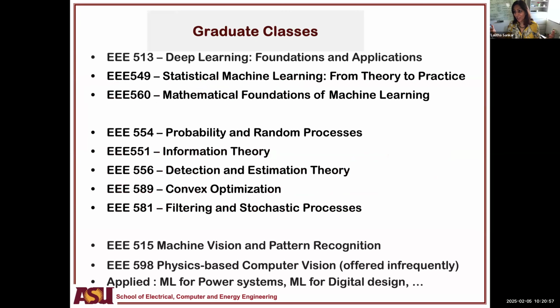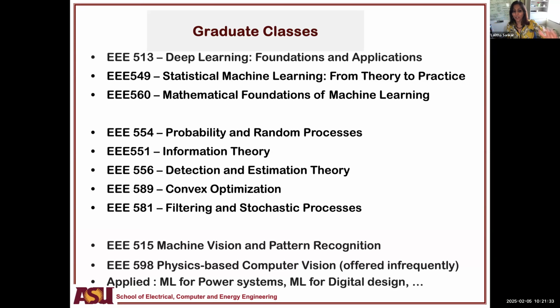Okay, but some of you may be interested in the 4+1, may be interested in grad school, a full master's, or even a PhD. And these are our PhD classes. We have 3 solid classes at the graduate level, which is the advanced version of the 394, which is 549, an even more advanced version of 549, which is 560, and then a very hands-on deep learning class, which is 513. Some incredible faculty teach all of these classes. You will love it. If you've done 350, 554 is the next thing to do.